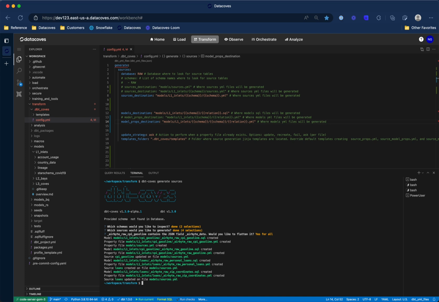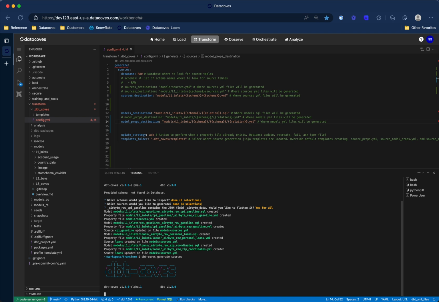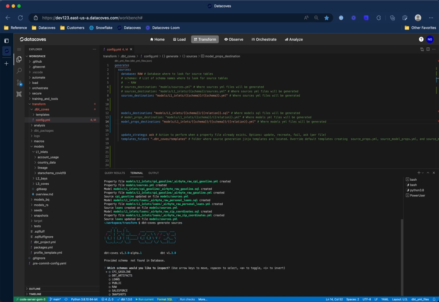So let's run this again. Select the same two schemas, all the files, yes to all.